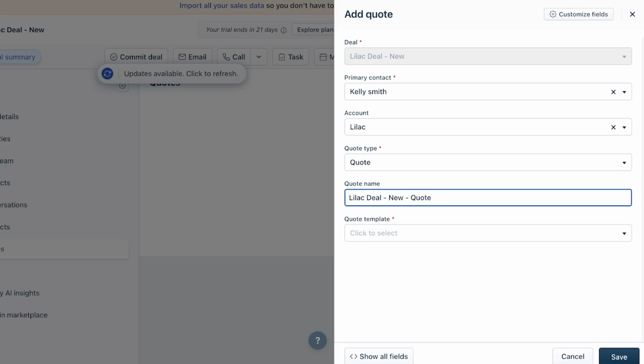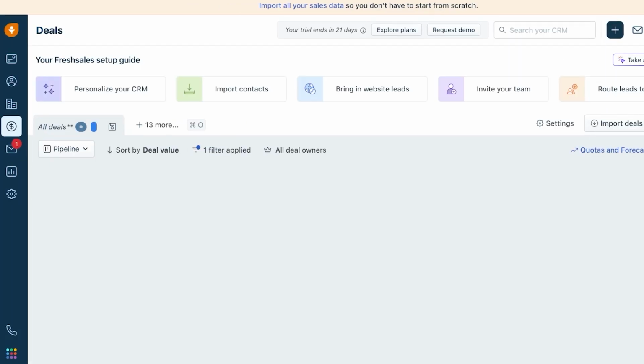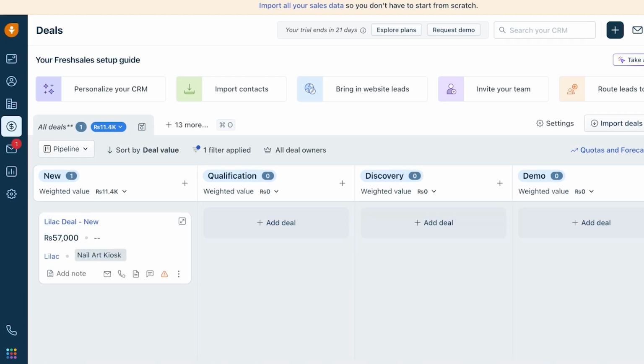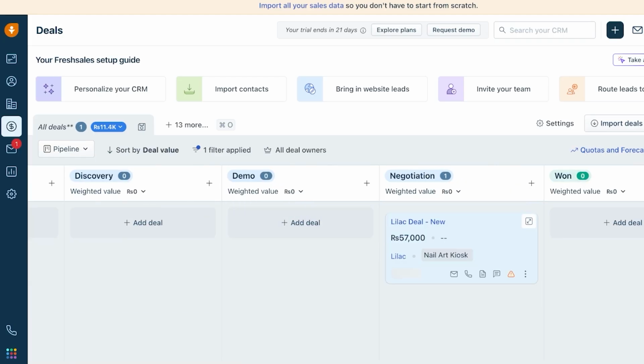Now, moving forward, when your deals are in a progressive state, so let's say our deal went from this to maybe demo or negotiation, then I probably have a lot of different details that I've added. We have a lot of progress that might have been made. So if you want to take a look at any of those metrics, you're going to simply click.